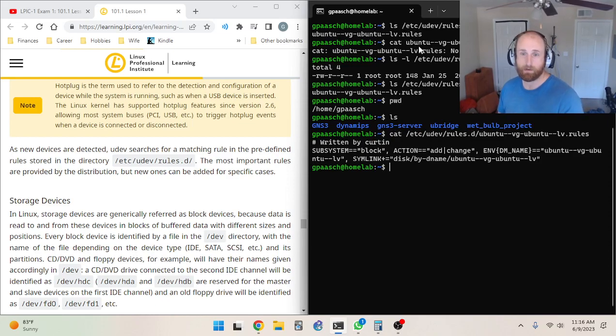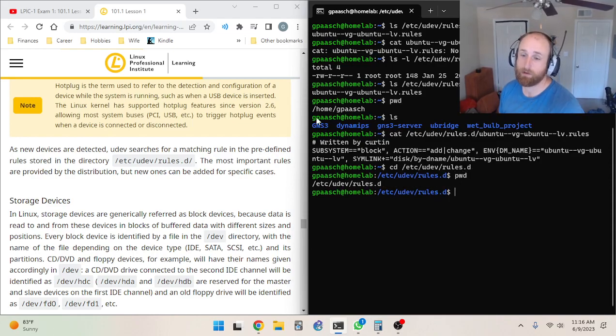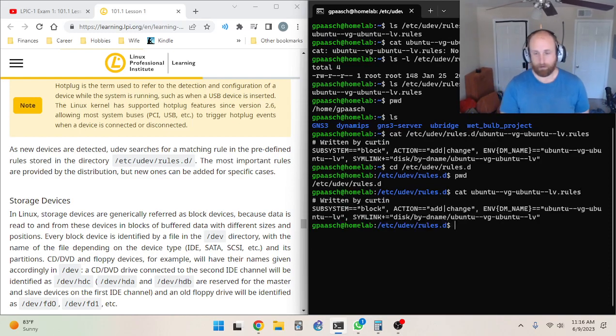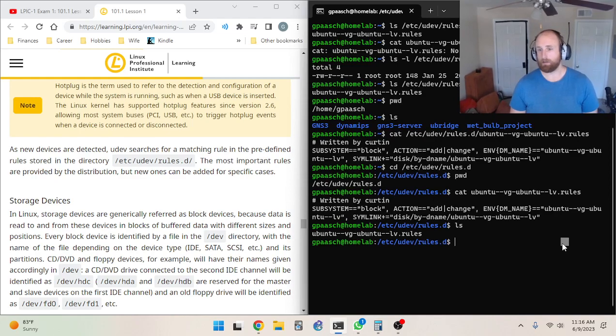I change my present working directory by this command cd, and then I give it the absolute path to the folder that I need to be in to be relative to this file. So to have my present working directory relative to the location of this file. And now I can do this command and give it this relative path, because relative to my present working directory, the file exists within it.